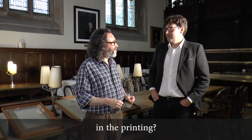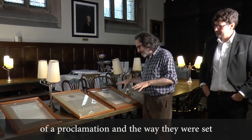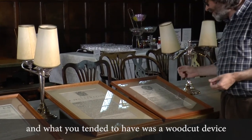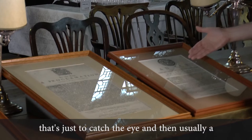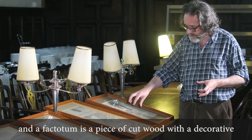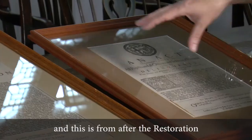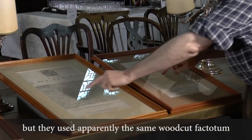Shall we look at some examples of peculiarities in the printing? This is a nice pair of examples. What you have here is a typical layout of a proclamation, and the way they were set was very symbolic in the sense that they all had to represent authority and get across the information. They didn't have to be very well printed — you tended to have a woodcut device of some sort of a head, some large lettering, a large size of type with a heading just to catch the eye, and then usually a decorative woodcut initial or a factotum. A factotum is a piece of cut wood with a decorative design and a hole in the middle into which a piece of printing type could be put. What's interesting about these two is that they're from two different periods — this is from the Rump Parliament and this is from after the Restoration — very similar in layout, both having different devices of the head, but apparently using the same woodcut factotum.